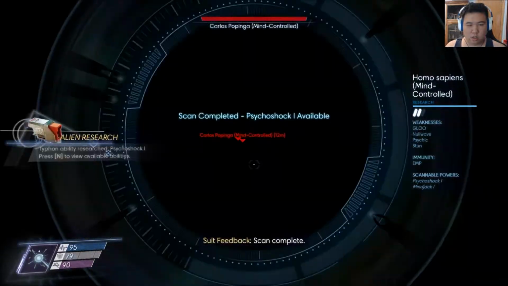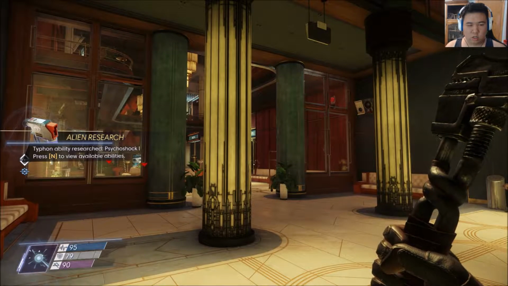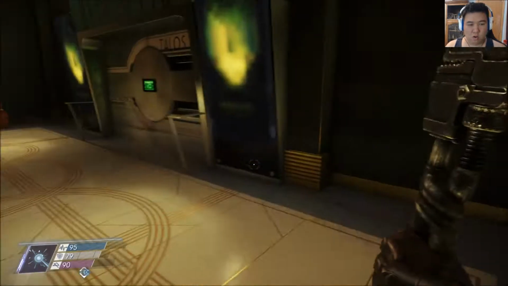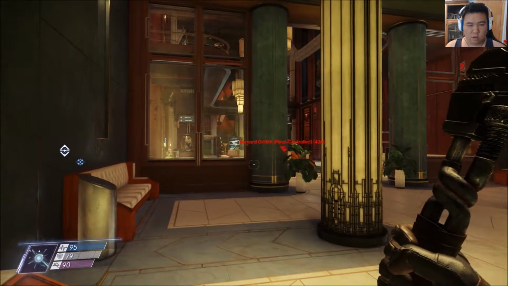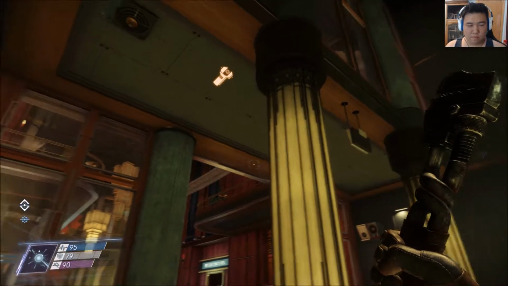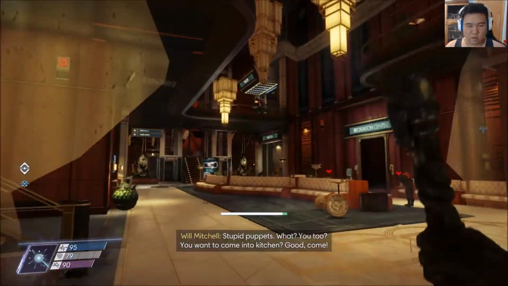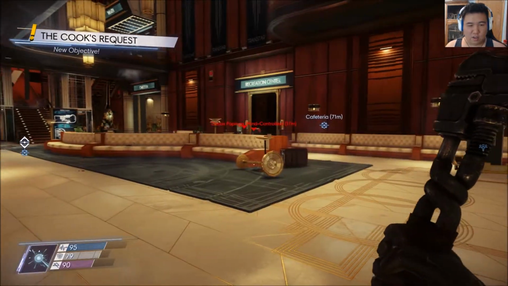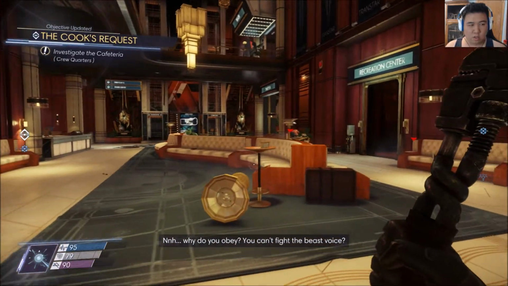You! I see you! What? Another puppet! Looking for me with black eggs behind your eyes. Come closer! Yes! A little closer! What the hell? What? Wait. Stupid puppets! What? You too? You want to come into a kitchen? Good! Come! Okay. Why do you obey? You can't find the beast voice!